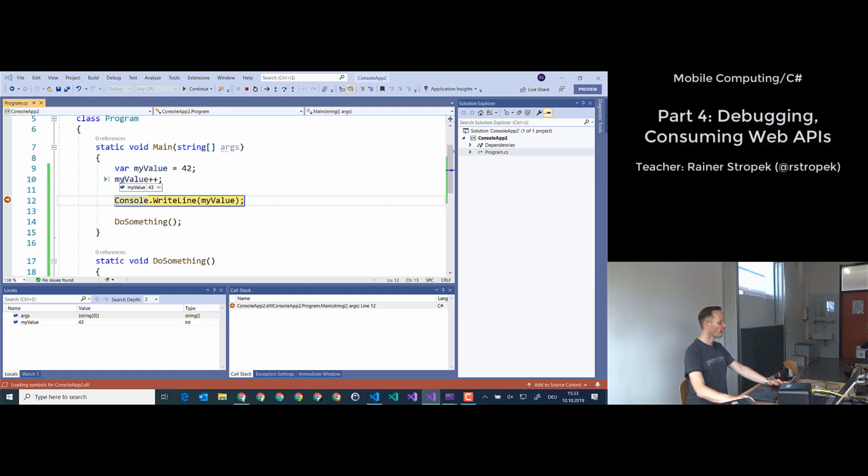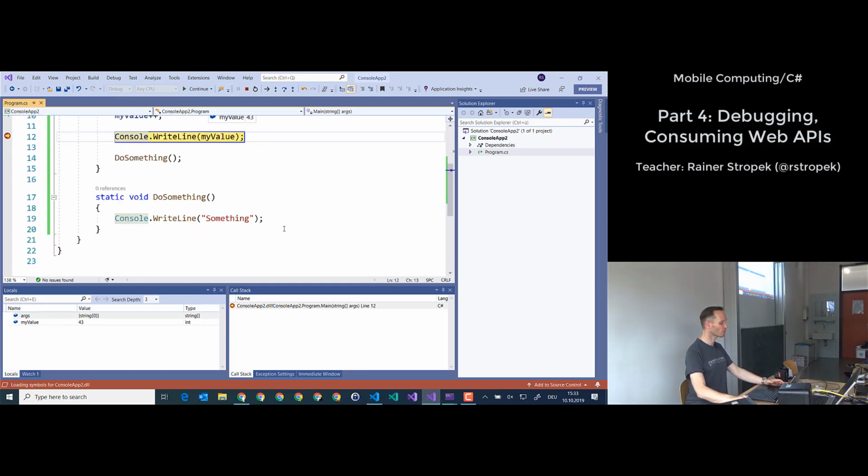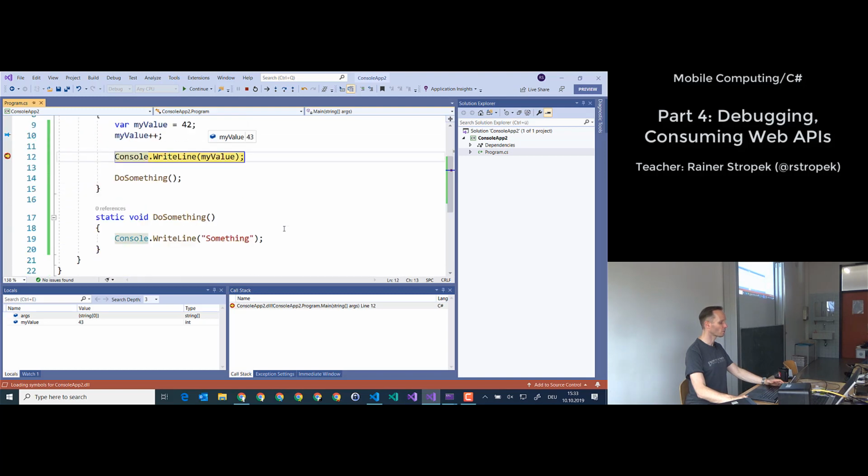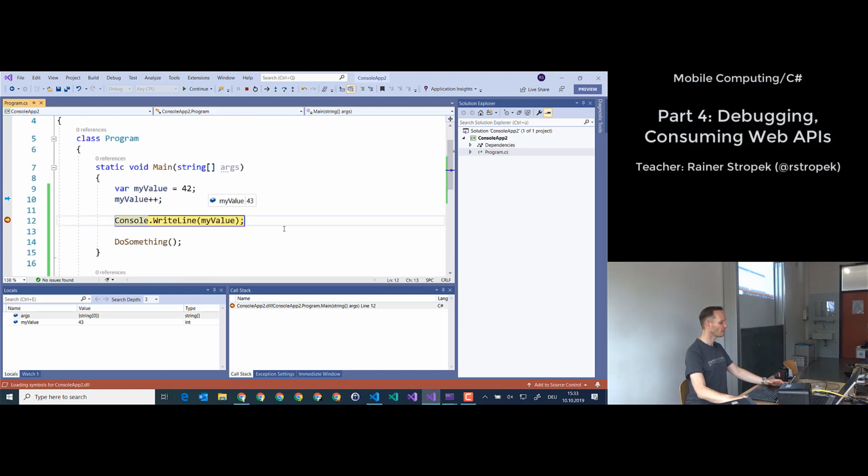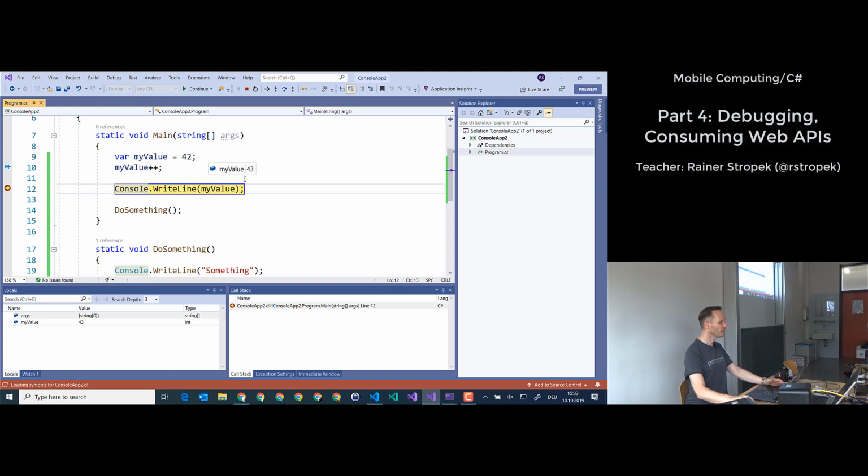And what I can do then, and that's something which is very, very nice, I can pin this value in the debugger window. You see it? So if I want to keep the variable always in my focus, I can pin it here, and that will also travel with my code. So if I scroll, then you see that my watch expression will scroll with my code. But that doesn't need to be like that.